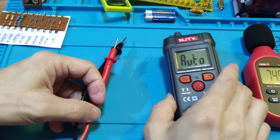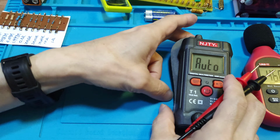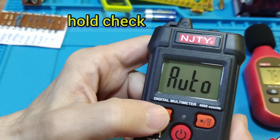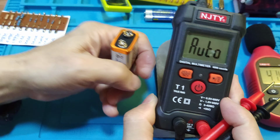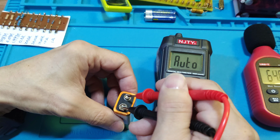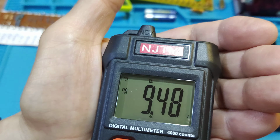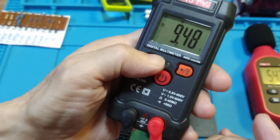And then this meter has an NCV function and hold function. We may test on this one. When normal, you cannot hold any data. And when in test, it can hold the data. Now hold the data. Okay.